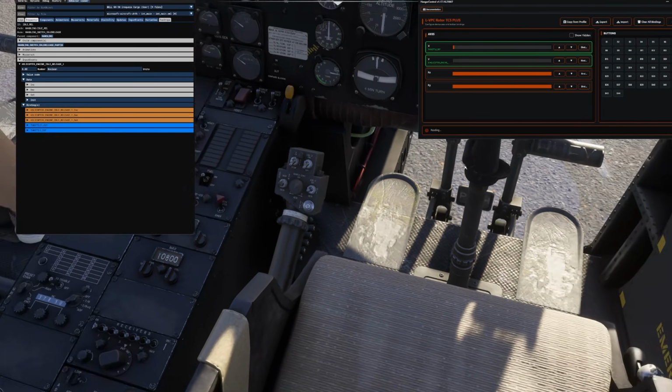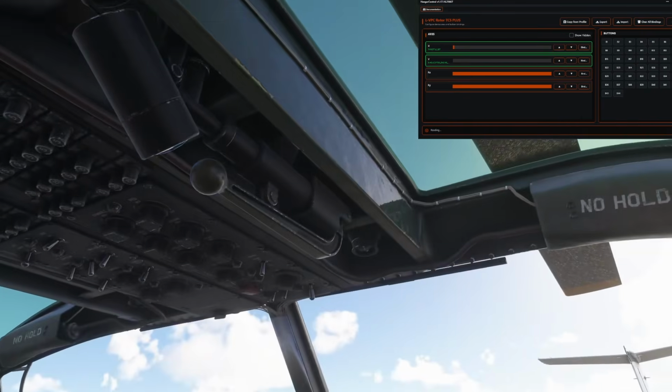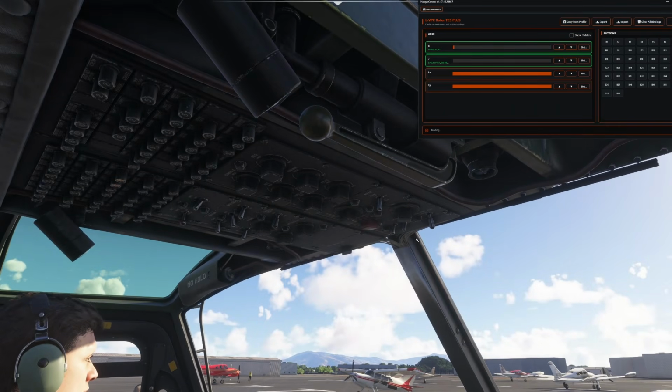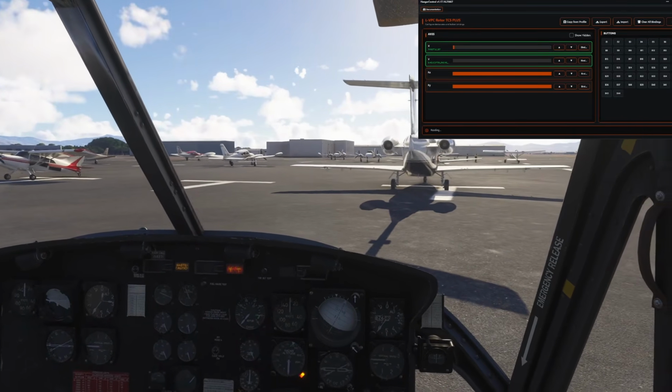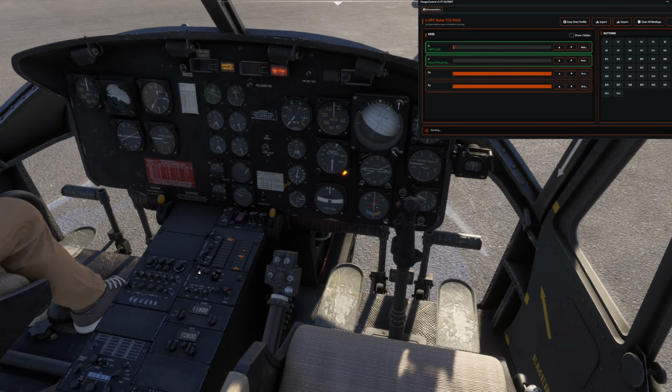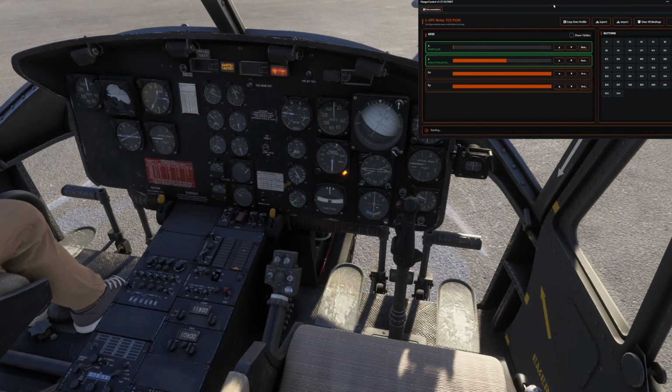Alright, well, we're just going to fly for a minute. Buttons and things like that can come later. I want to fly. I haven't flown a helicopter in so long. Let's see if I remember how to do this. You know what? Actually, I'm not even going to do that. I want to fly it. Although we'll shut that up. This is by far my favorite module when I fly DCS.